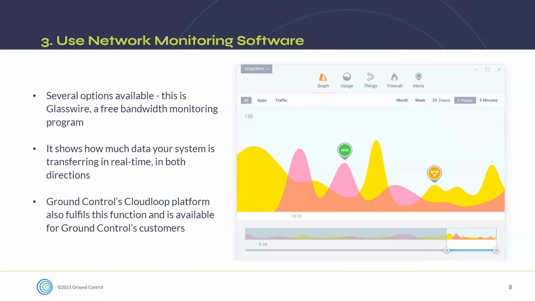So if you're consistently going over your planned rate, it could often be more economically efficient to upgrade your service plan to something that is meeting your data needs, and therefore you're not paying overage rates at a higher rate generally. So it's worthwhile being very well aware of the amount of traffic that your services are transferring, and making sure that you're using the right service and right service plan accordingly. And certainly something like Cloud Loop shows you specifically which terminals are overusing data, so you can investigate and make necessary changes to those terminals to help lower your costs.